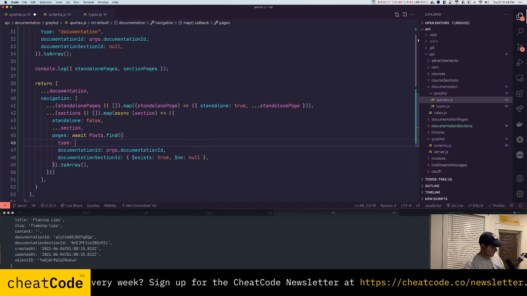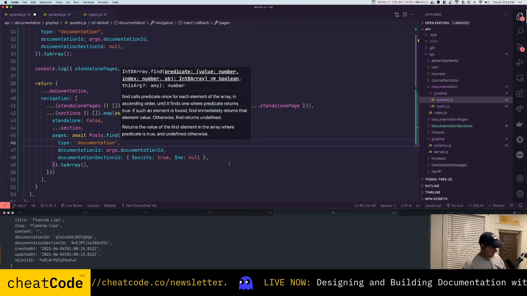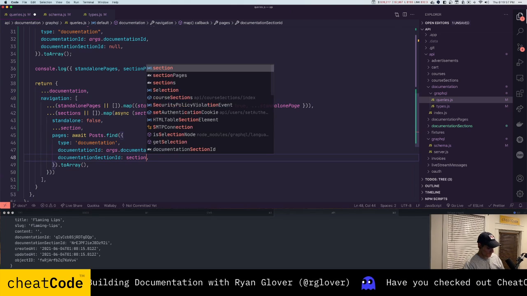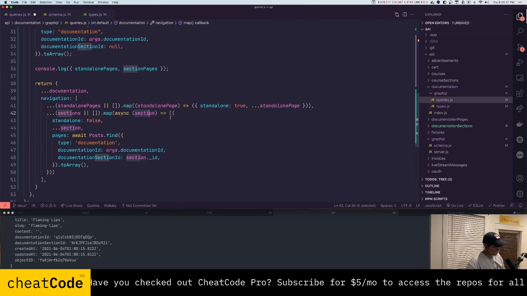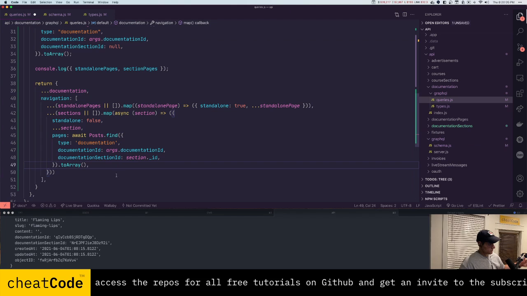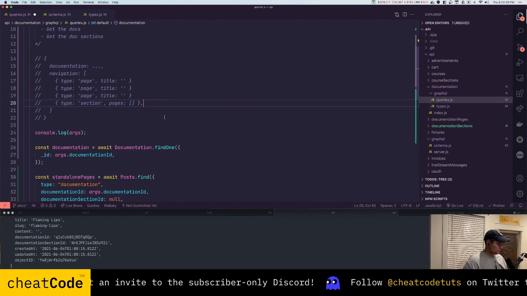So we're going to say type documentation. Documentation ID stays on there, but now the sneaky part is we can say section dot underscore ID because we're mapping over one section up here. So we can basically say, okay, give me the post for that section ID. And then we get a structure that's going to look similar to that guy.